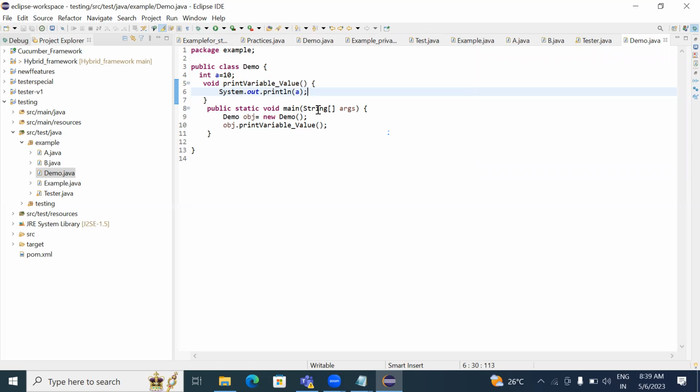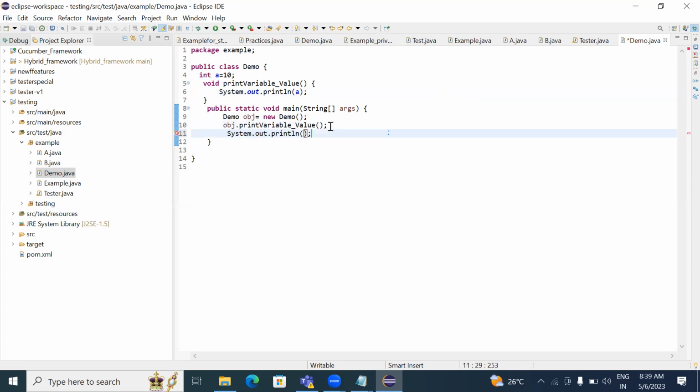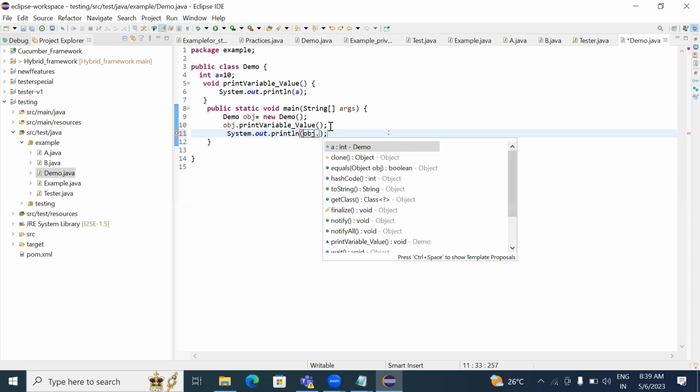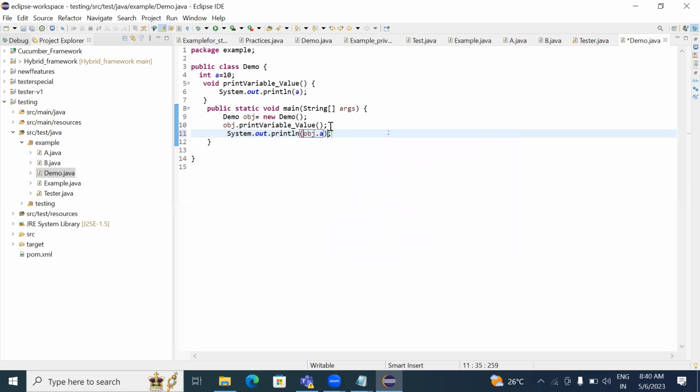For example, if I want to access this instance variable, generally we write obj.a, but instead of this, the system will create this.a implicitly, because both are part of the object. The same thing is applicable for the super keyword as well. Let's see what happens.